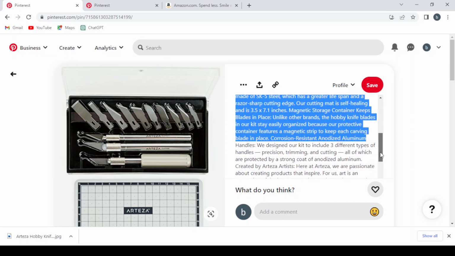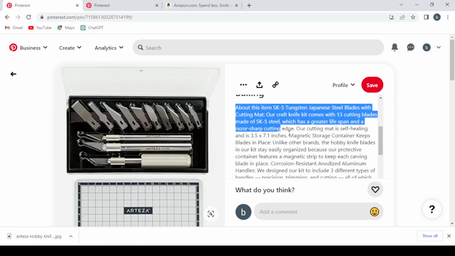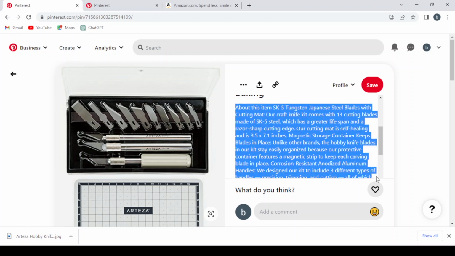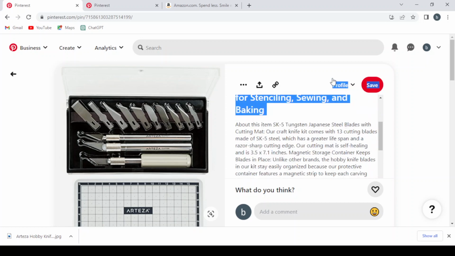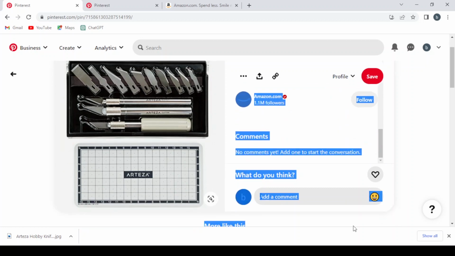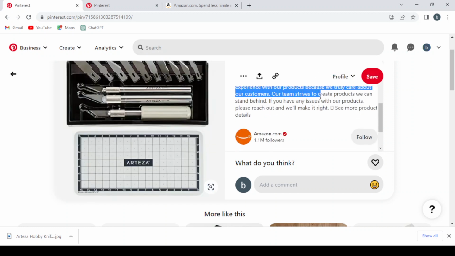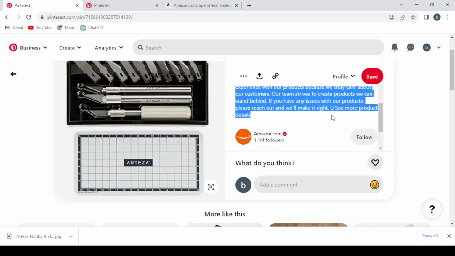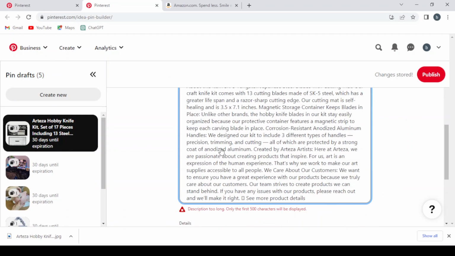So it's a very long description. Let's make sure we take all of that. It took a lot. So that's it. We copy and we drop it in the description section.